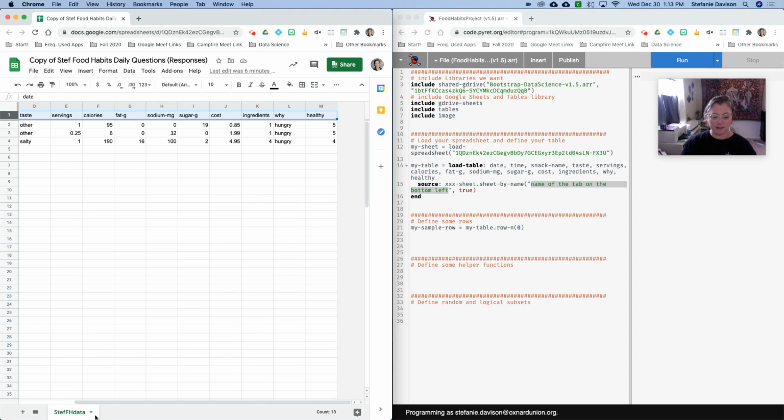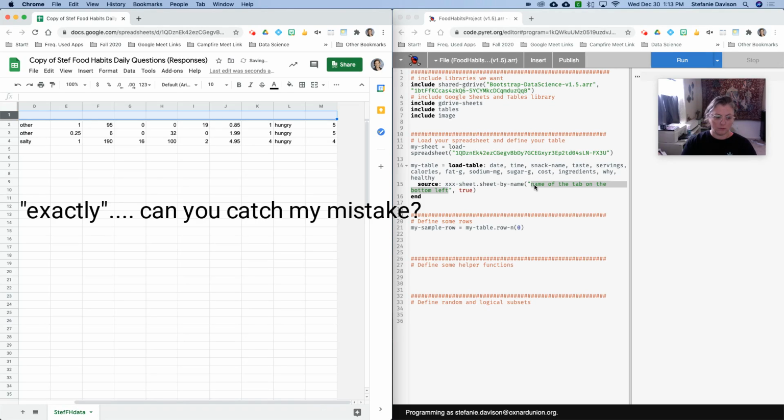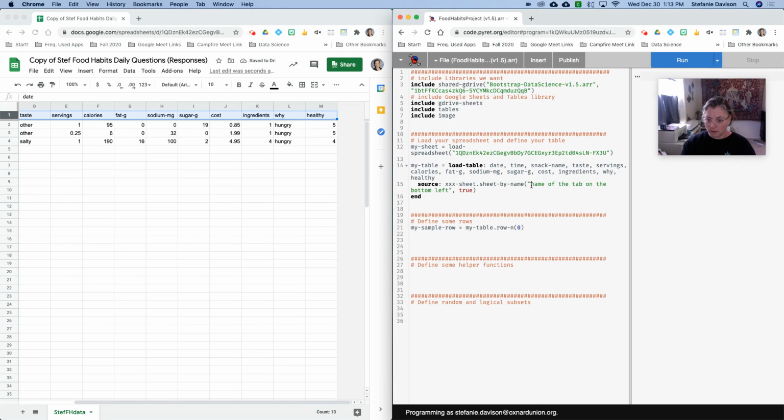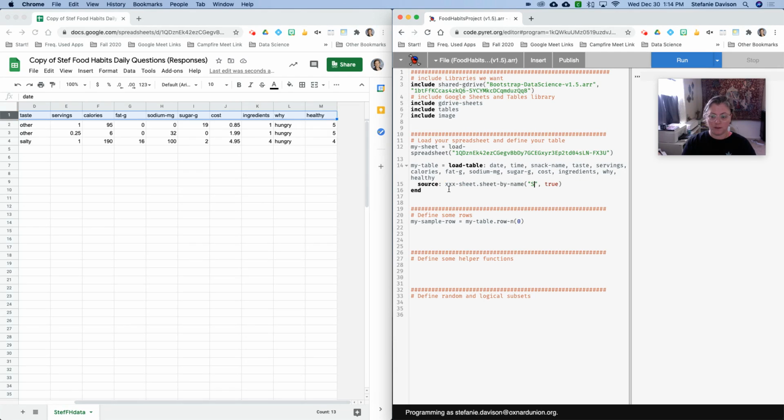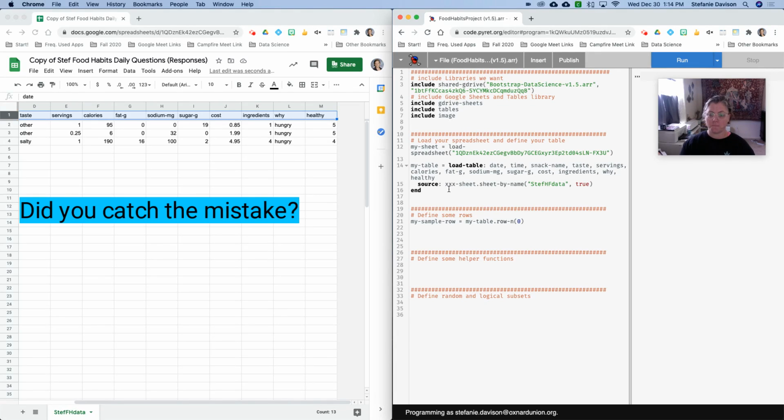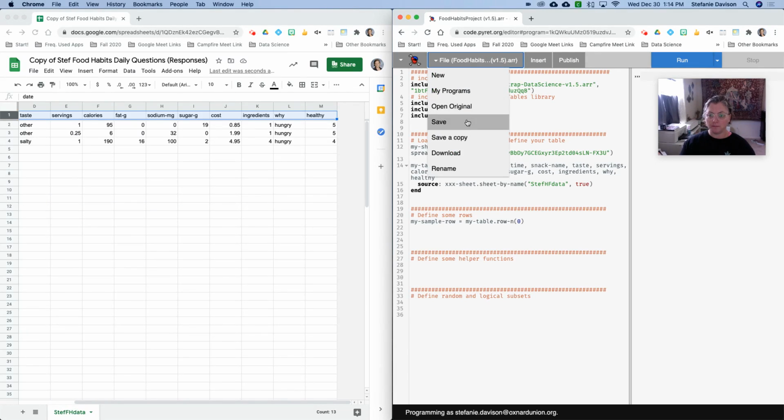And I'm going to type it exactly like that in between those quotes. Oops, my cursor was in the wrong spot. There we go. I'm going to delete those, and then I'm going to type Steph. I have to put it as a capital. Steph FH. Yeah. Okay. And that's that. Make sure you save.